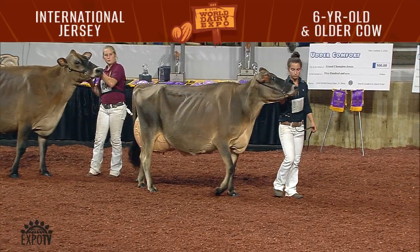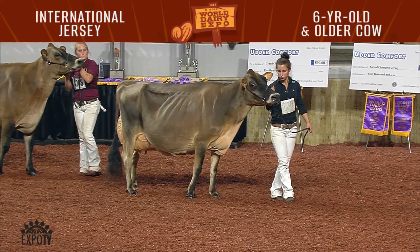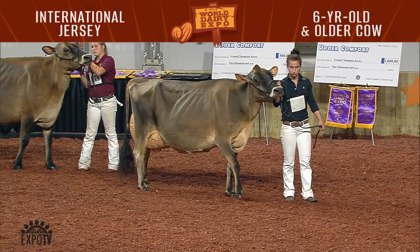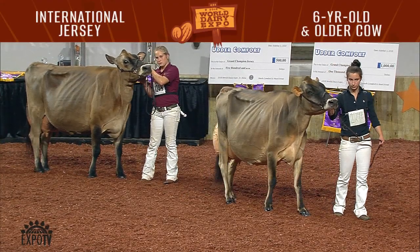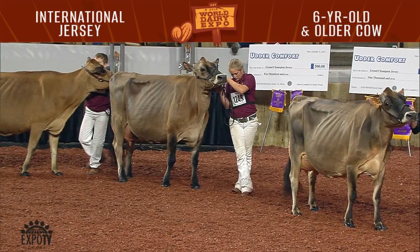She has the style to her head and front end, and she is the best udder in the class. She wears that because of her advantage over the rest of the class in height, width, and fullness at the point of rear udder attachment. I love the teat placement on this cow. She uses that advantage in her mammary system and rear udder today along with her angularity and clean cutness.